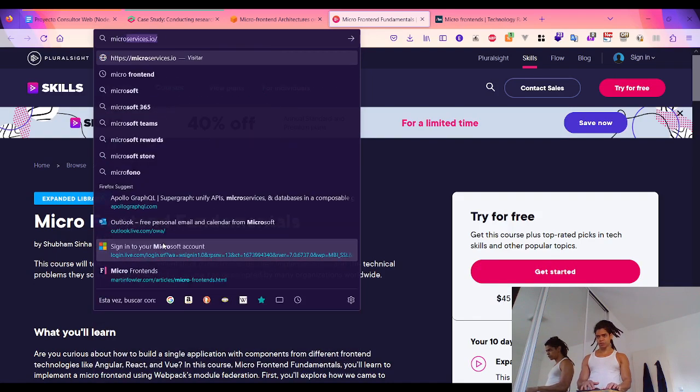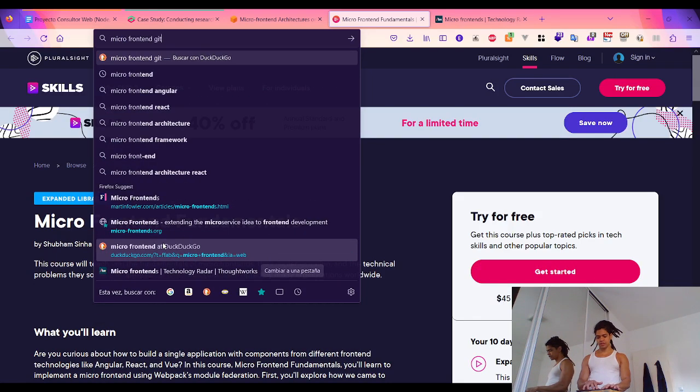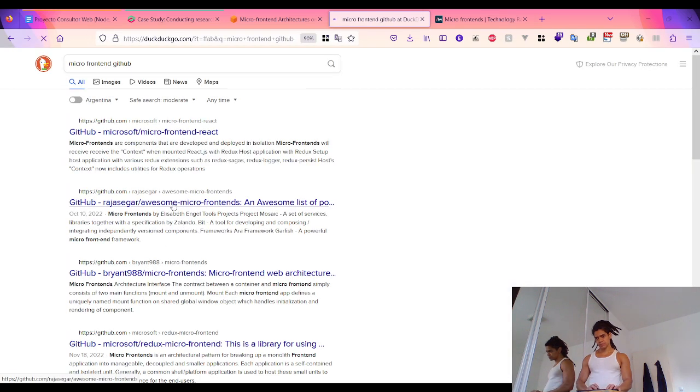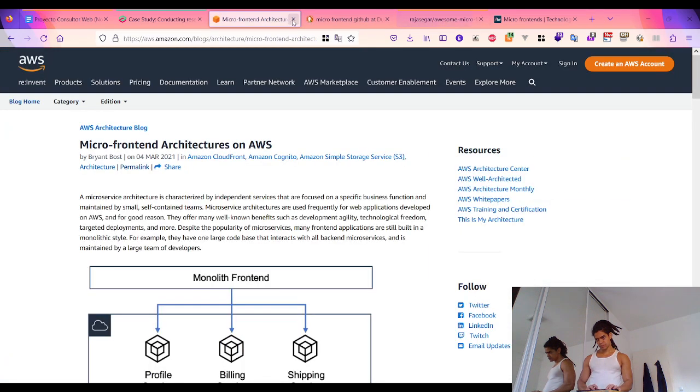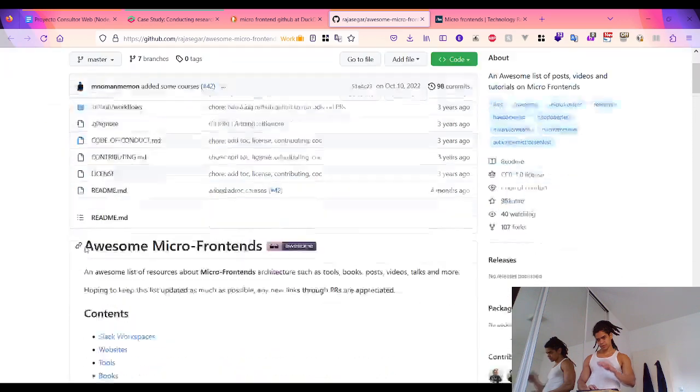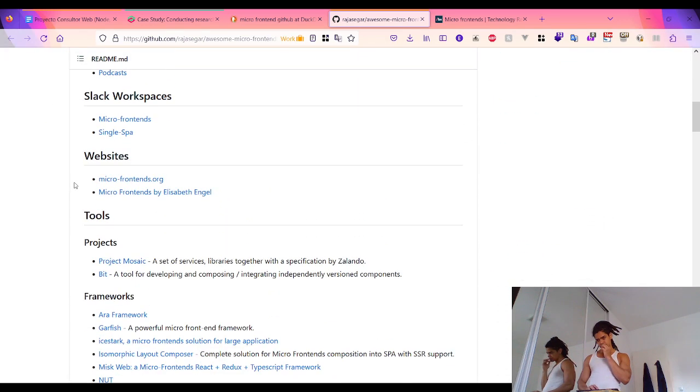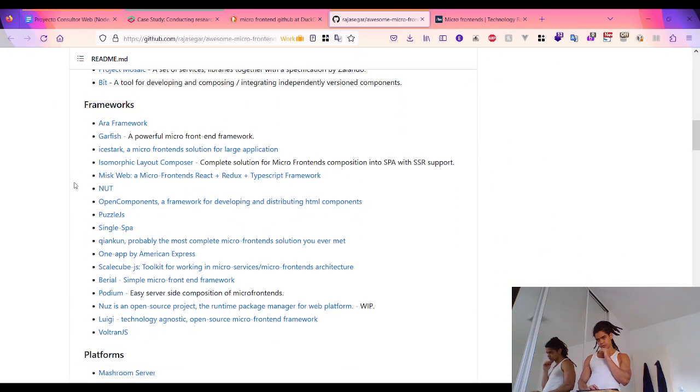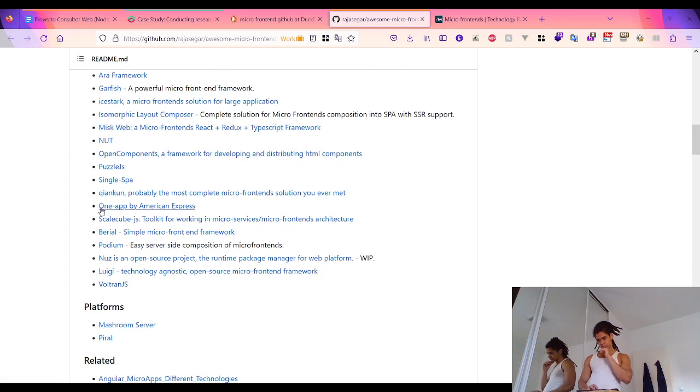When I look at micro frontend on GitHub, there are several, like one app by American Express.